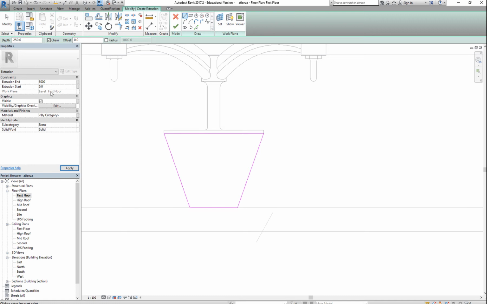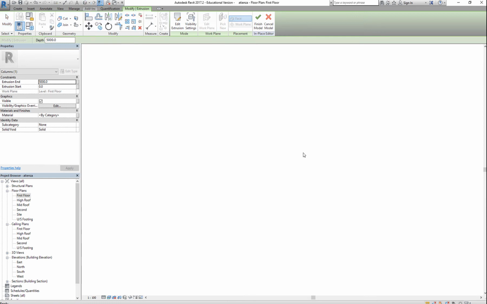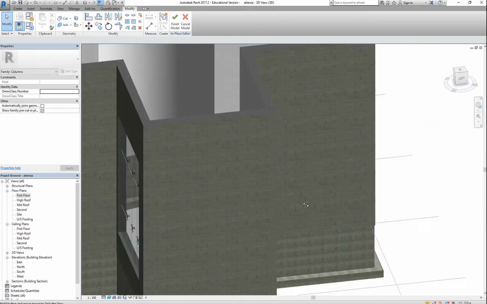I can adjust that later, but for now I'm good with it. So 0, 5,000 depends on your curtain wall height. Okay, so we'll start with that, and then I'll click on Finish Edit Mode to create my support. Okay, go to the 3D view. There's my support.